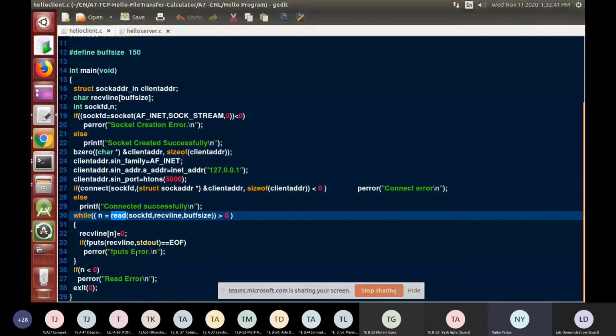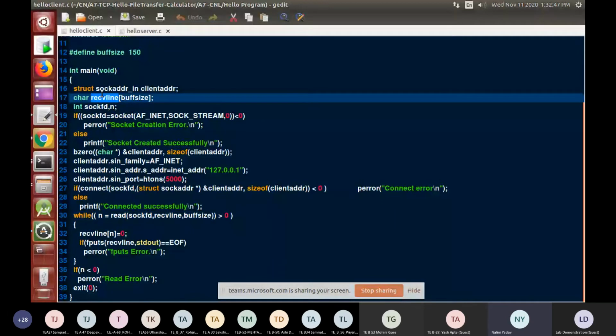This is my buffer, receive line. In this buffer I will be getting the data which has been sent by the server. I am reading it one by one at the client end, and then I am putting it on the standard out.